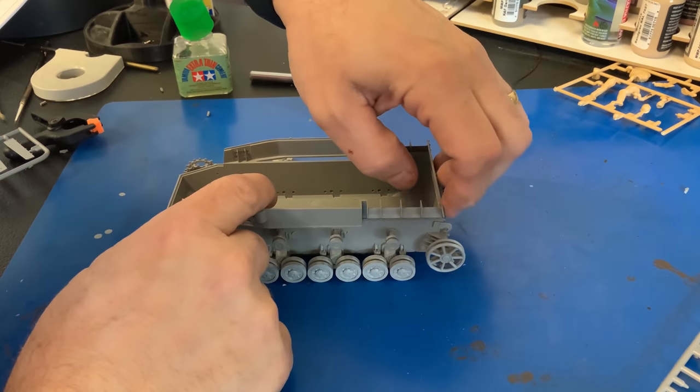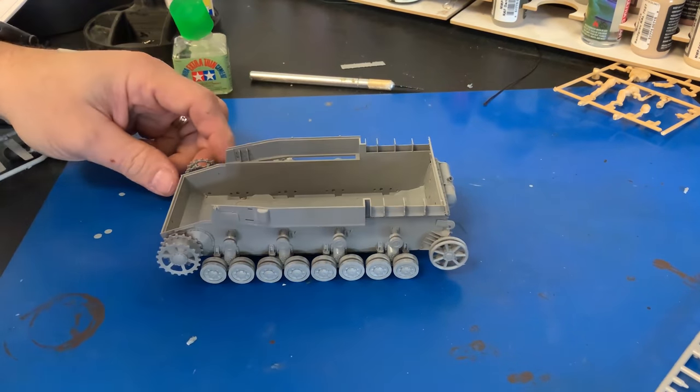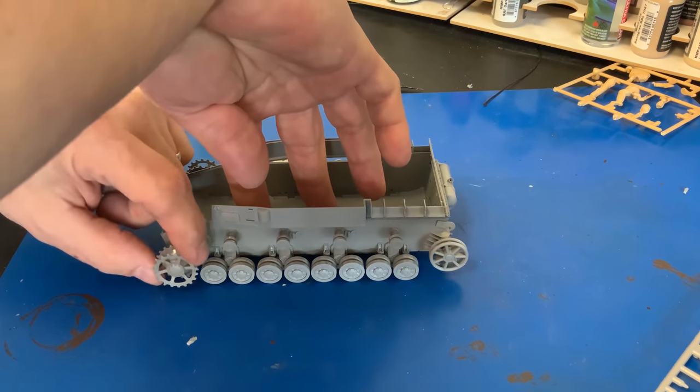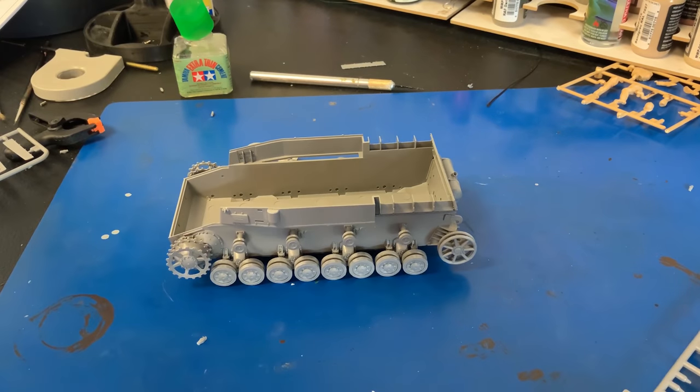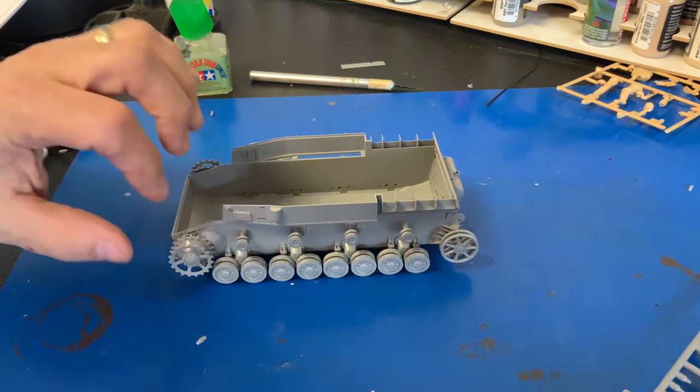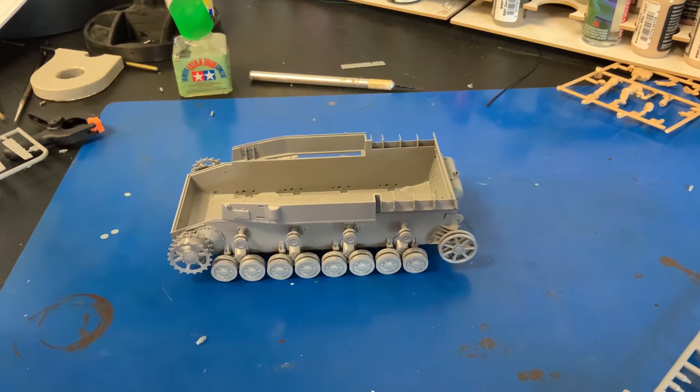We're just going to put on the rear plate here, with a little cement. Also, I've attached the drive sprockets by just pushing them into place and temporarily holding them there. We're going to take them off for painting and things like that, but we need to be able to move them a little bit to get the link and link tracks on later. So don't go ahead and glue those into place yet.